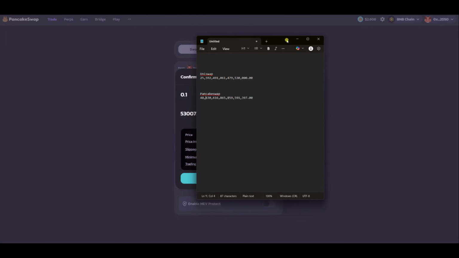All right, let's just do a little bit of math. For Uniswap, let's see how much we're gonna get for practically $98. So let's start counting. 1,000, million, billion, trillion, quadrillion, quintillion. So you'll get 25 quintillion Bnbtiger tokens. So for Pancakeswap, let's make sure it's about the same amount, all right? So it's 1,000, million, billion, trillion, quadrillion, quintillion. So you'll get 48 quintillion Bnbtiger tokens. So tell me, what looks better here? The 25 quintillion or the 48 quintillion? The 48 quintillion from Pancakeswap, right?